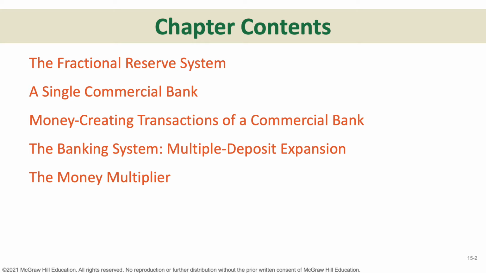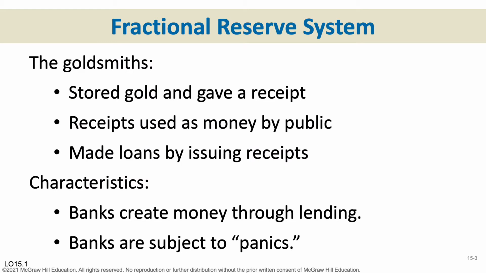We're going to start out talking about a single bank. That's confusing enough. And then we're going to take it to the entire banking system and look at how a bank and their transactions can create money. You might want to take the time to read the Goldsmith section of your book. It probably is written there better than I can explain it.